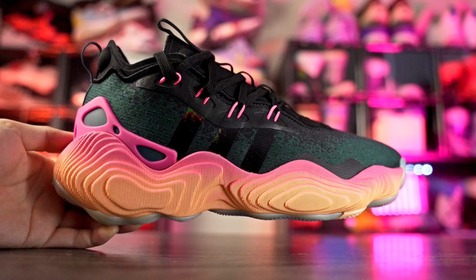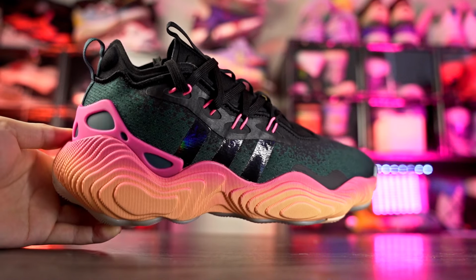But because it's an Adidas hoop shoe, I put it in the list and it's on the bottom. The next shoe, which I also didn't really like playing in, is the Trae Young 3. It retails for 140 bucks, but it's on sale for $70. But you know what's kind of weird? We don't know what the Trae Young 4 is going to look like. We know what the Harden Volume 9 is going to look like, and that's next year. We've known what the D.O.N. Issue 6 is going to look like for a year, and the Dame 9 for like a year as well, or at least 8 months before release, and it's not even out yet. So what are they doing with the Trae Youngs?